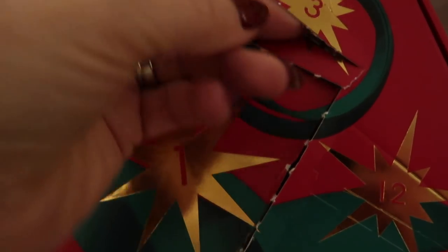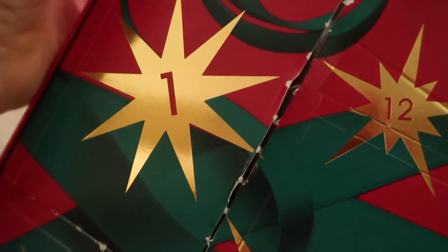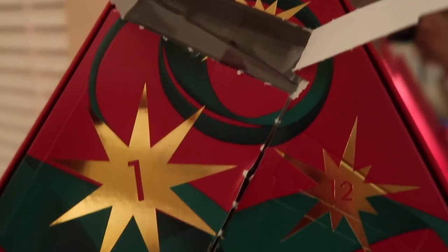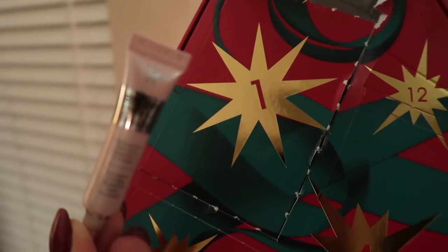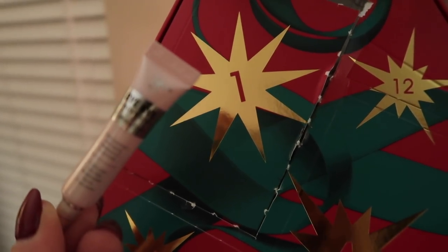Missy's got her glasses on — she's opening her present. Don't you love her buffalo check sweater? Old Navy, she told me. We had such a nice dinner celebrating Aunt Missy's birthday. Now we're home, we're gonna do advent calendars. Let's see — number three from my calendar is the IT Cosmetics Bye Bye Under Eye Illuminating. I love IT Cosmetics stuff, so I will definitely use this one.